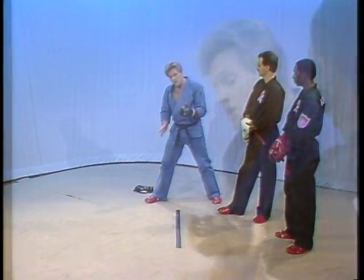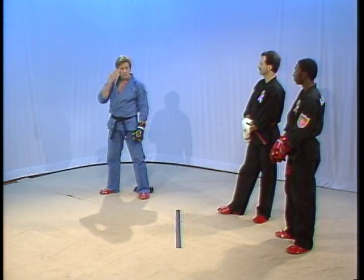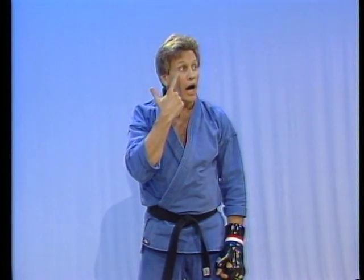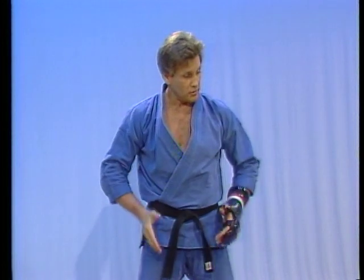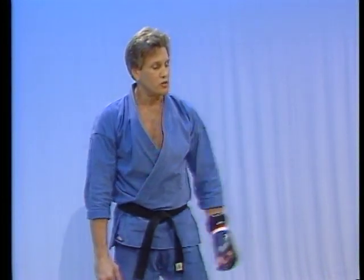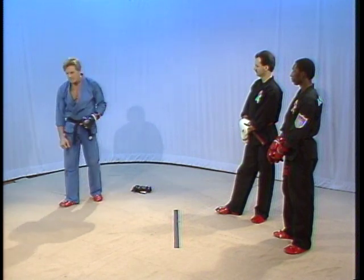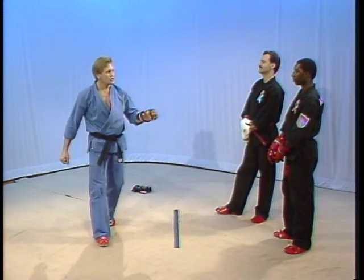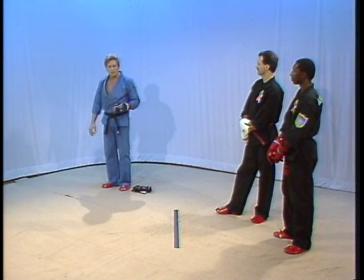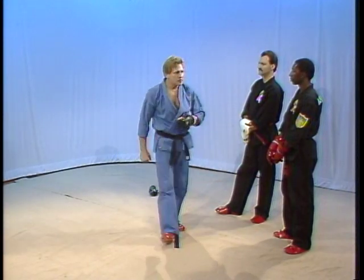This is what we call leading center, and everybody has a leading center. Sometimes a person might walk down the street and their leading center happens to be their forehead. Your leading center could be your nose, your eyes, your chin, your upper chest, lower sternum, stomach, hips, knees, or feet. Here's someone whose leading center is their forehead — watch my forehead as I sort of walk around. Do you see my forehead sort of leads my body? Now watch — here's someone whose leading center is their eyes.